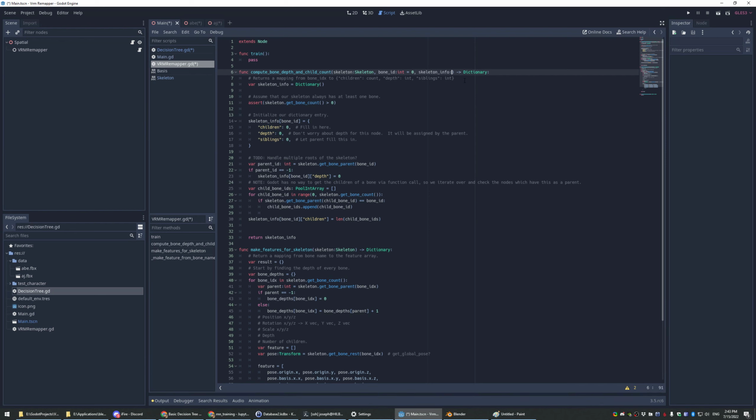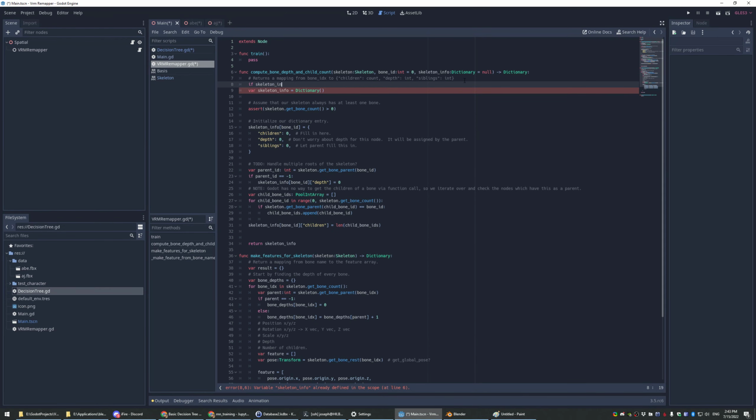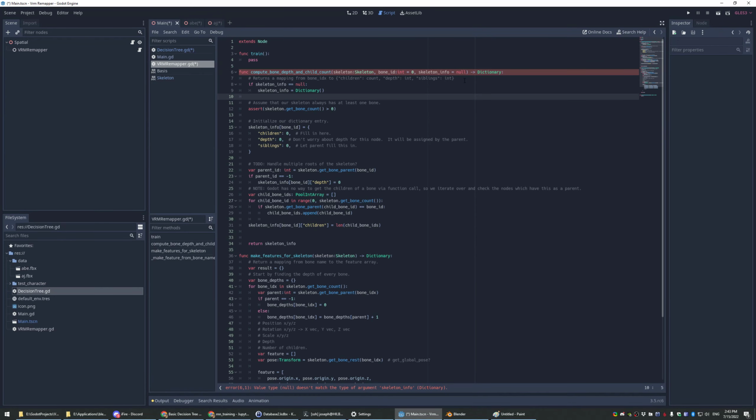Skeleton info is a dictionary, which we are going to set to null. Yes, really. If skeleton info is null, then we're just initializing our skeleton if it's unset. I hate this typing. There's no option typing here. So skeleton info is going to be a dictionary. This is a sort of hack.